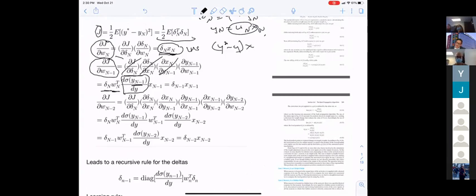And now let's look at the last one, the derivative of yn minus 1 with respect to the weights. Remember, in all the middle terms, only the x's occur. And in the last step, I finally take the derivative with respect to the thing I care about, which is the weights.